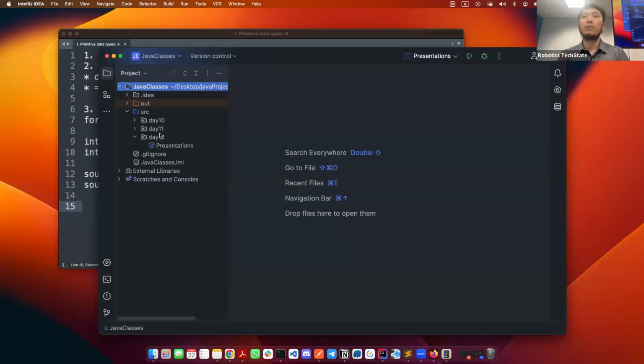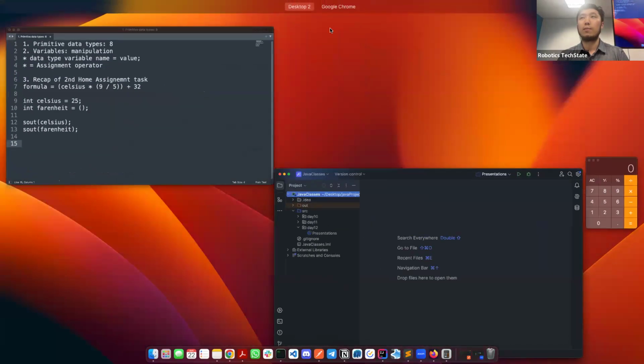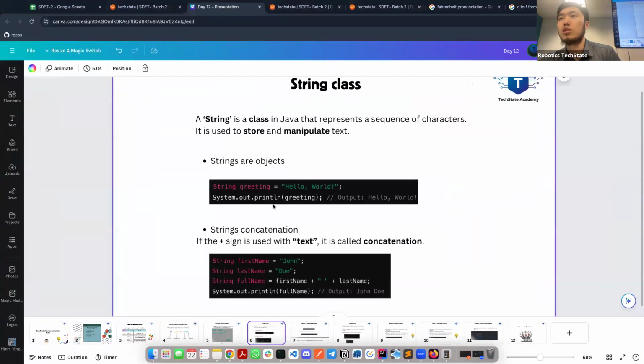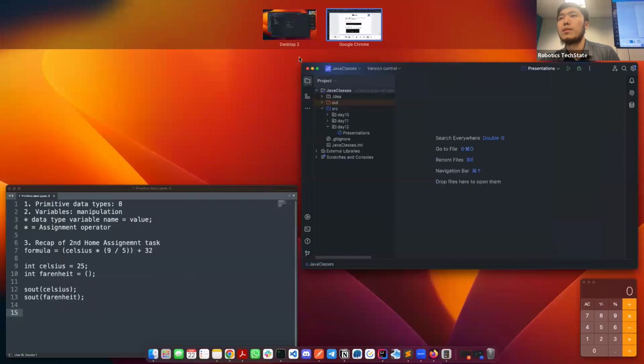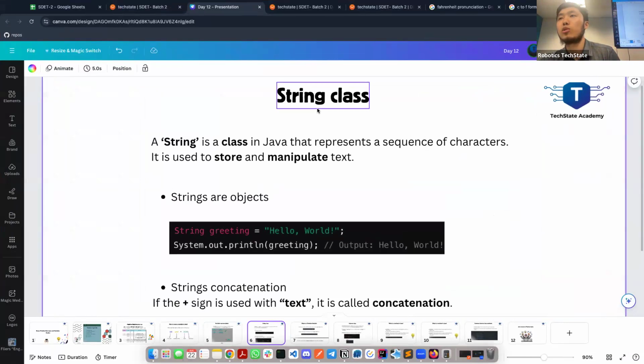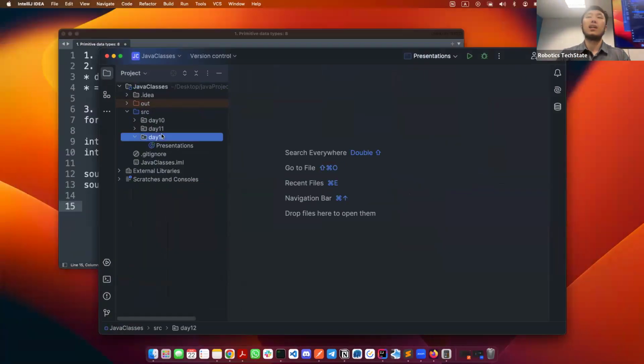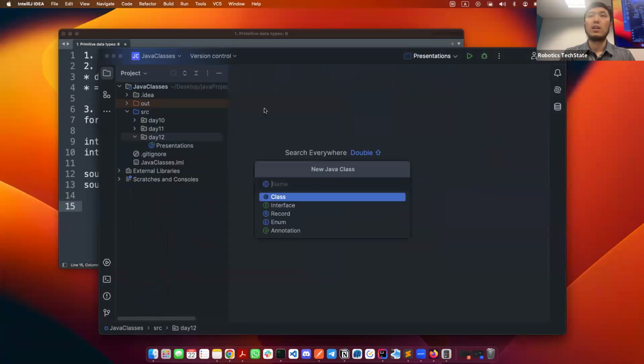All right, in the day 12, we're going to work today on the day 12 project. We're going to learn a new thing called the string class. Let's go here, guys, and in the day 12 create a new class called StringTopic.